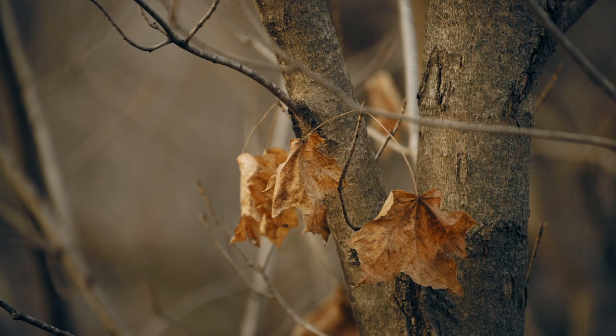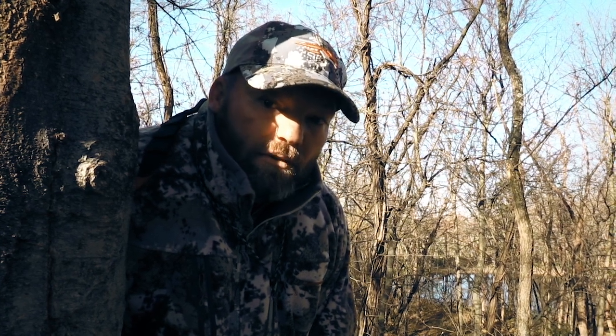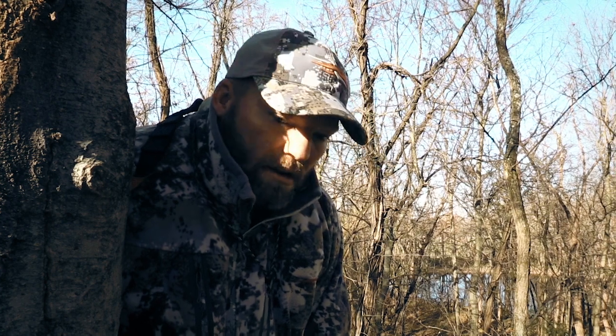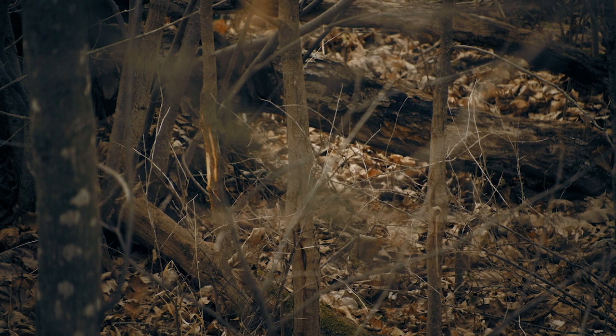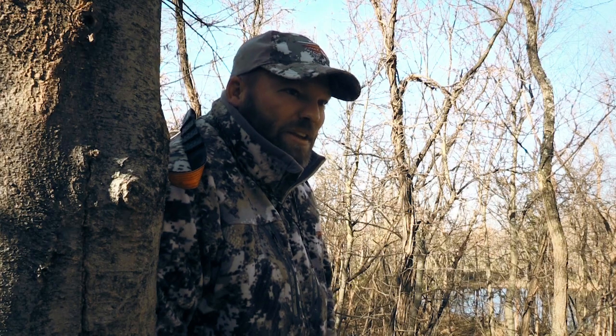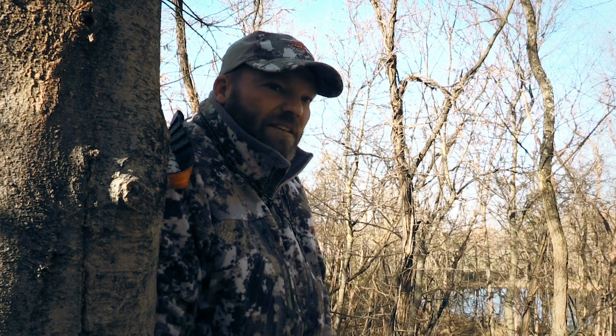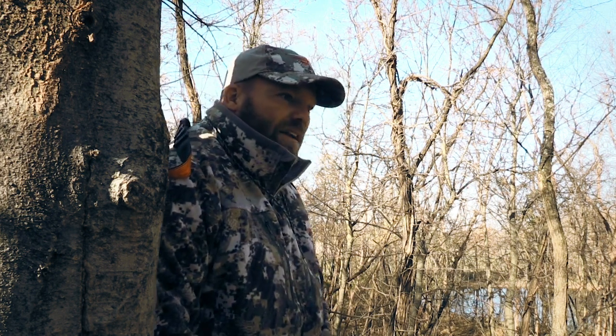Well, it's November 22nd. We're over here on a farm, my favorite farm actually. I haven't hunted here in a while. We came here to try to kill a big old booner or a good old buck, either one. We'll be happy with either. I got 1 tag left, so hopefully we can get 1 kill tonight.